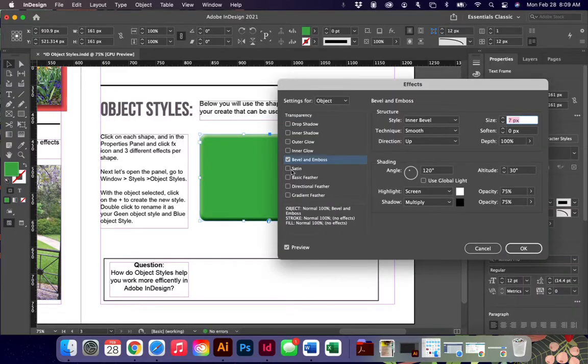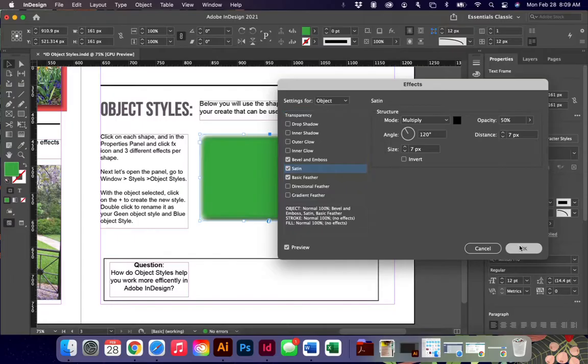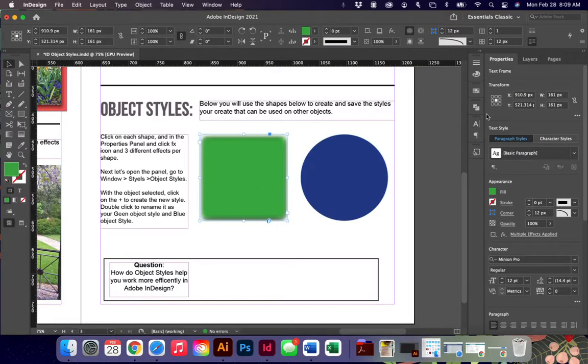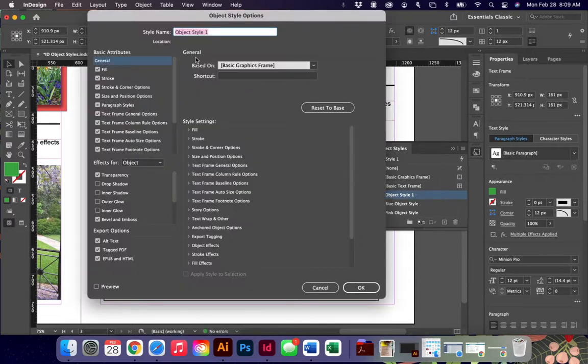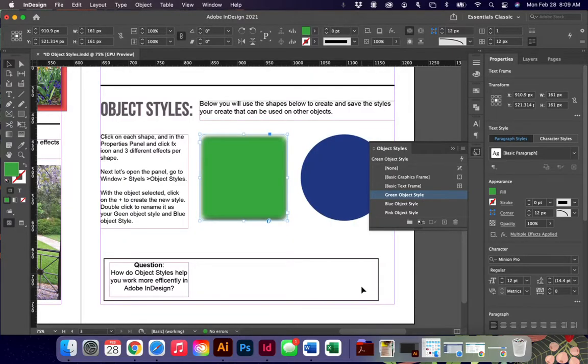We're going to set a few object styles. With the object selected, we're going to go to the object style panel and we're just going to hit the plus sign. And it's automatically going to populate object style 1. And I'm going to double click on this and change this to green. I think it's really important to name things like object styles, character styles, anything like that.